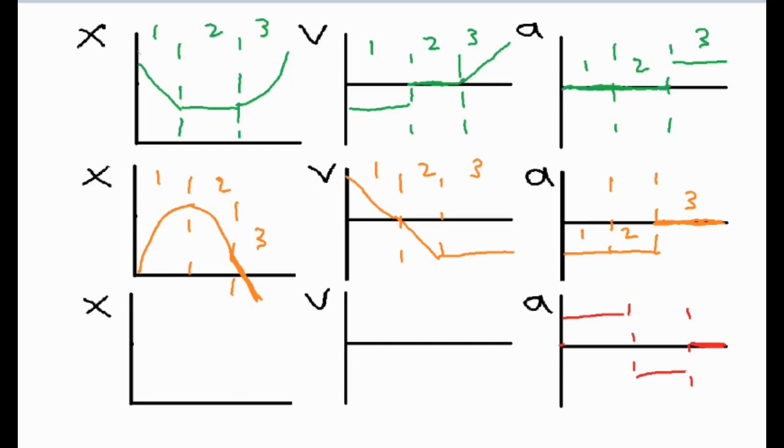Now, if you remember, we took a look at the slope on the velocity versus time graph to show that we had a constant negative acceleration. Now, this is a constant positive acceleration, which just means we have a constant positive slope. So that positive slope could look something like this. Okay, it could look something like this. It could look something like this. Those are all constant positive slopes, but they're different types of motion. This one's positive, this one goes negative and then positive, this one's all negative. Okay, that's why I said it's not very descriptive.